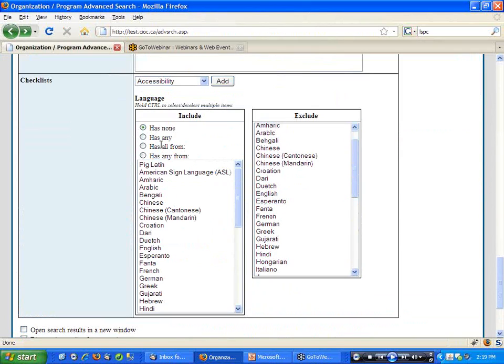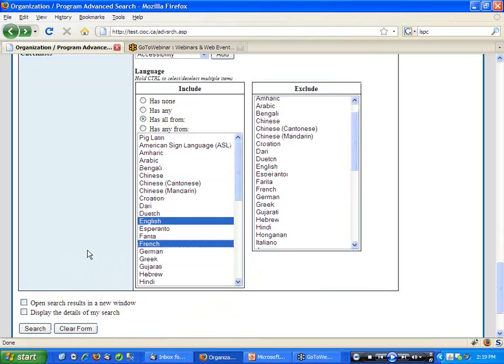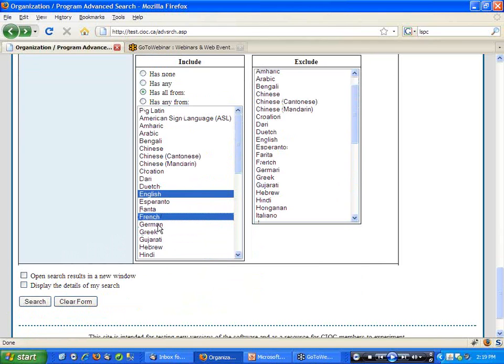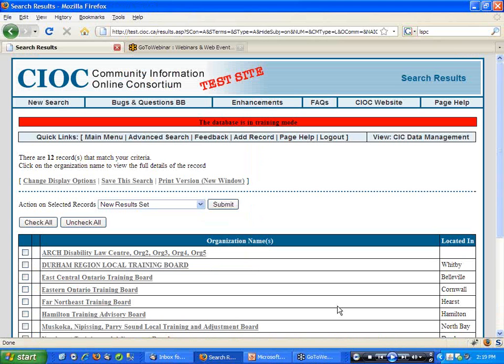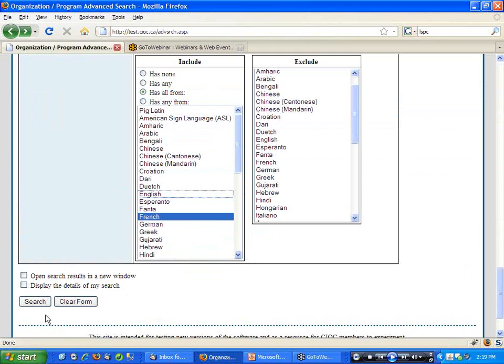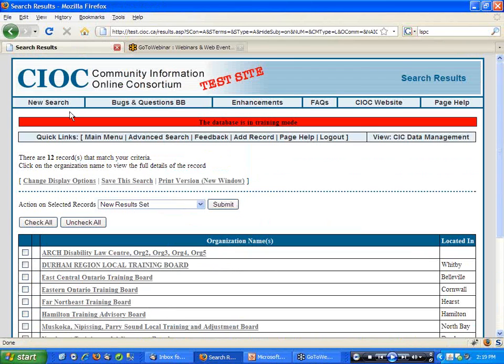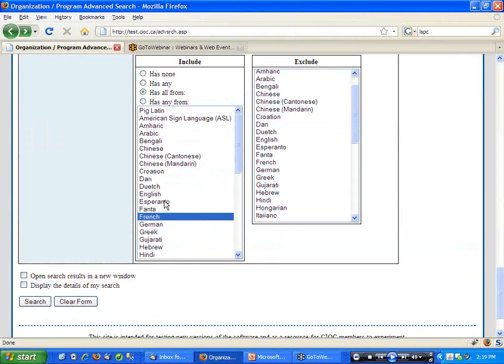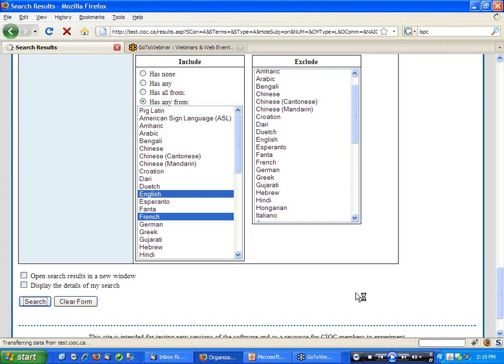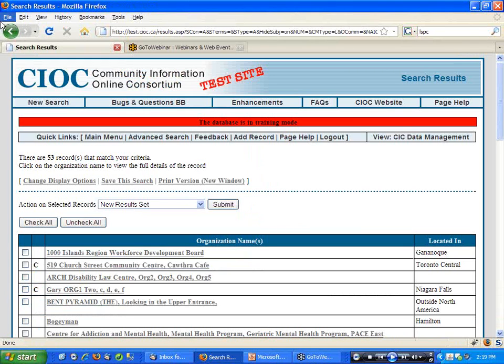But assuming that we do have some, I can say has all from English and French, and it's only going to show me records that serve both English and French at the same time. Okay? Whereas if I say just French, I might get a different result. Or if I said either English or French, right, has any from, I'm going to get a lot more. Because it could have either English or French or both.